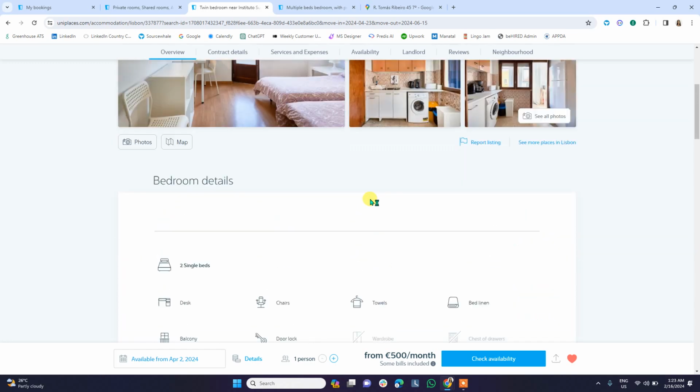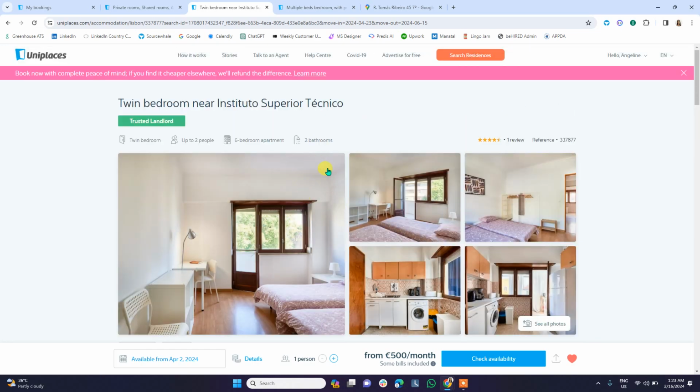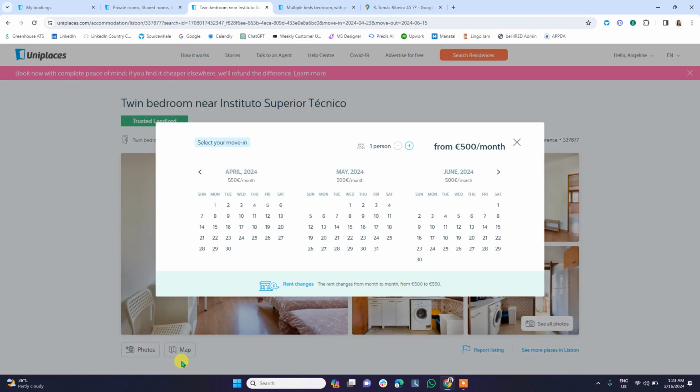All right. So let's say, for example, that you like to take this property and you'll be going alone. So for 1 person, the cost is 500. The availability is from April 2. As I'm going to show you, if I select April 3, it will not allow me to book. It says here that I can book between April 2 to 17. So if I select 17, it will be accepted. So maybe this could be a good catch because our arrival is April 23. So for a few more days, it's fine to pay.